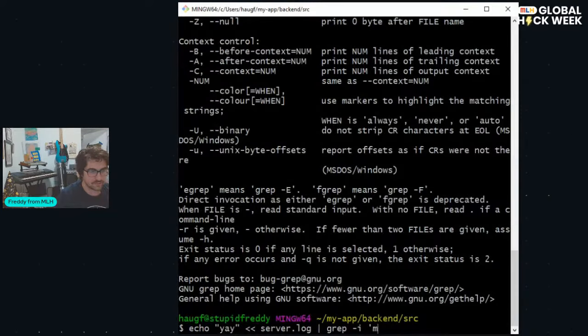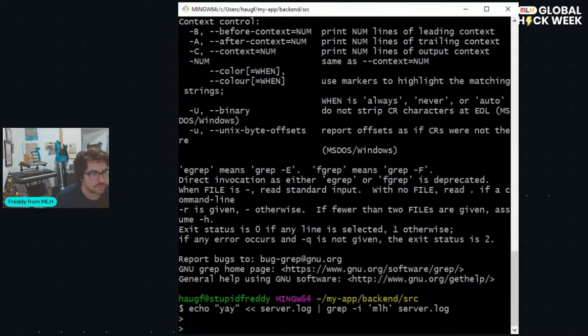I, and then I'll do MLH. So this isn't that great, but if I used the term error and there were a few lines that said error, those would be the ones that are returned. I think in this situation, if all goes well, just the MLH line is going to be returned. So let's see what happens.